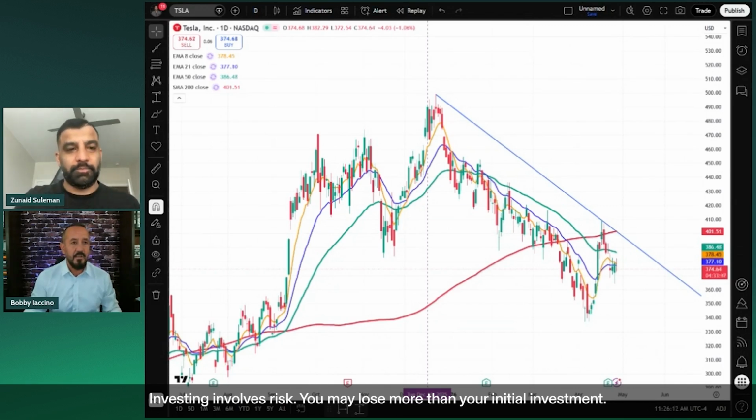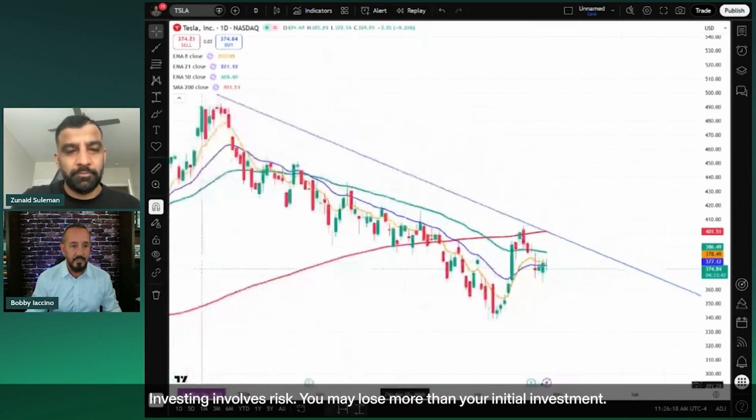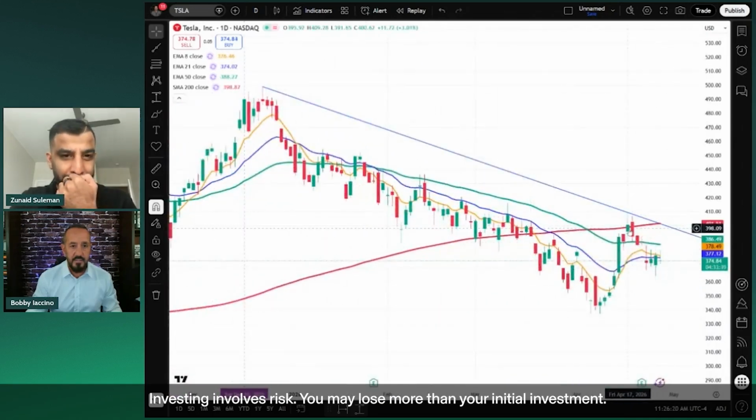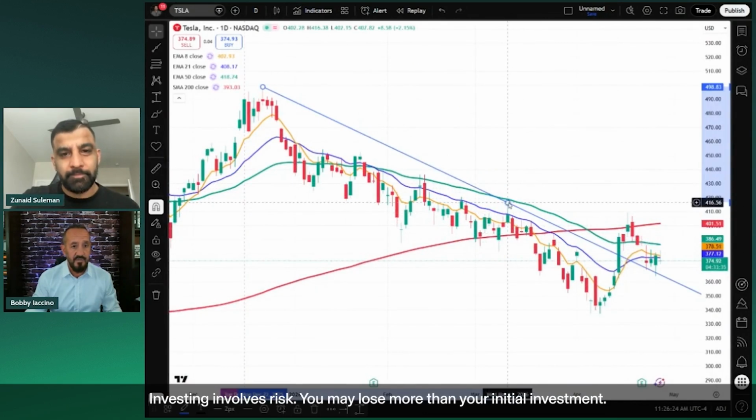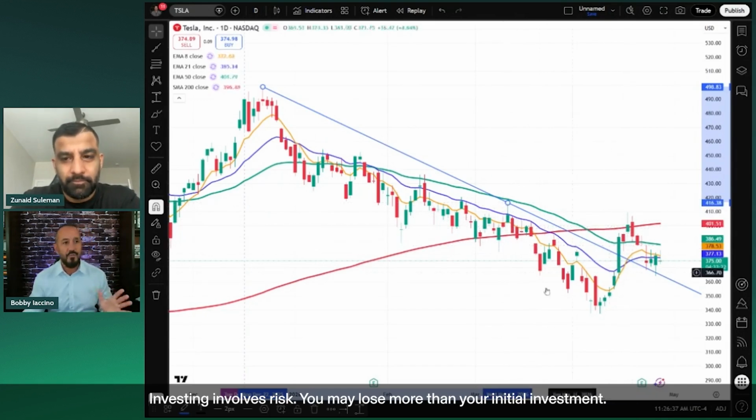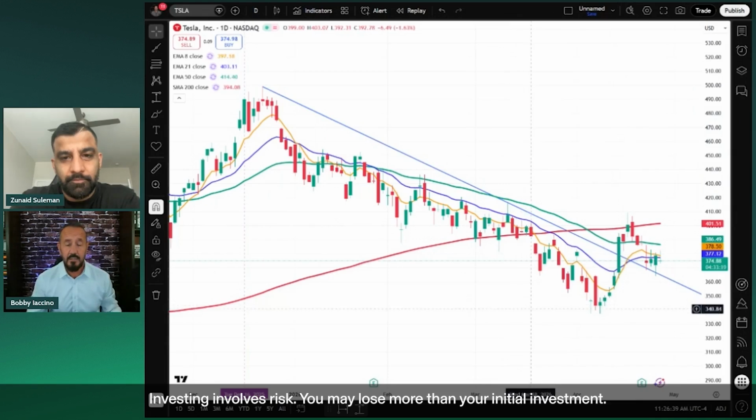And when we got this close above the 200 that you see right here where my cursor is, this green candle, I'm going to zoom in a little bit. See this? When we got this close above the 200, it was also a close above this trend line here, right? But the 200 was in the way. Now you even see that this defining point, Tesla attempted to get to that defining point, didn't quite make it. The 200-day moving average is way too powerful. It trumps a lot of things, right?